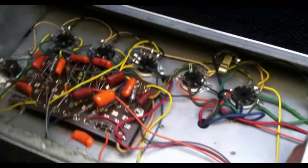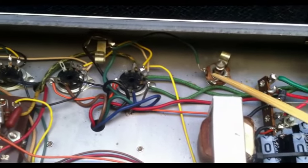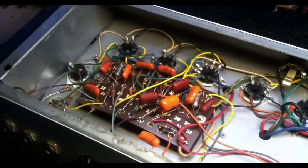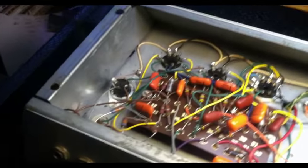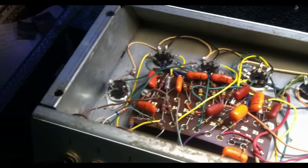So everything is pretty much ready to go. I have cleaned all of the pots, cleaned all of the jacks, including the speaker jacks, also cleaned all of the sockets. Everything sounds great. There was one broken wire on the foot switch for the reverb, and that wasn't working, so I resoldered that wire, and now that switch does work. So this thing's ready to be buttoned up and tried out.